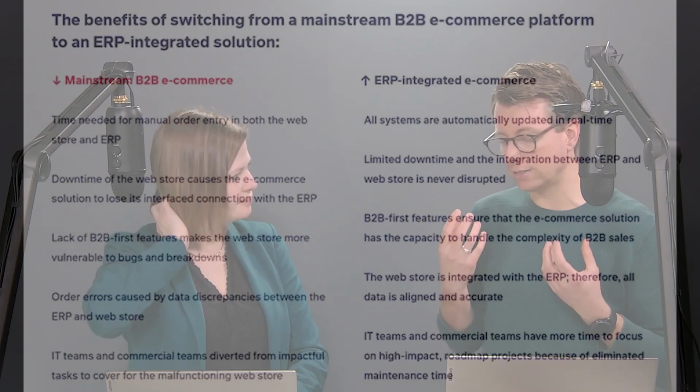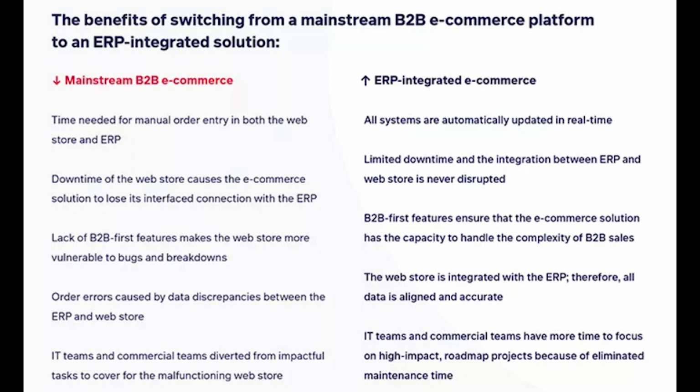Web store software or mainstream e-commerce software wasn't built to have all those complex ERP business logic and data in the system. So what if we could combine these two things and let both systems do what they can do best, right? Other benefits, of course, it saves you a lot of time. You do not have to maintain two systems in one place, that is obvious. But I think it is still so important to understand that the biggest benefit here is the reduction of errors and the required maintenance to solve these errors, if it is pricing or data errors, or, let's say, an order has been placed but the product that was ordered was out of stock. These things you want to minimize or eliminate. And that's what we are seeing at our customers happening.